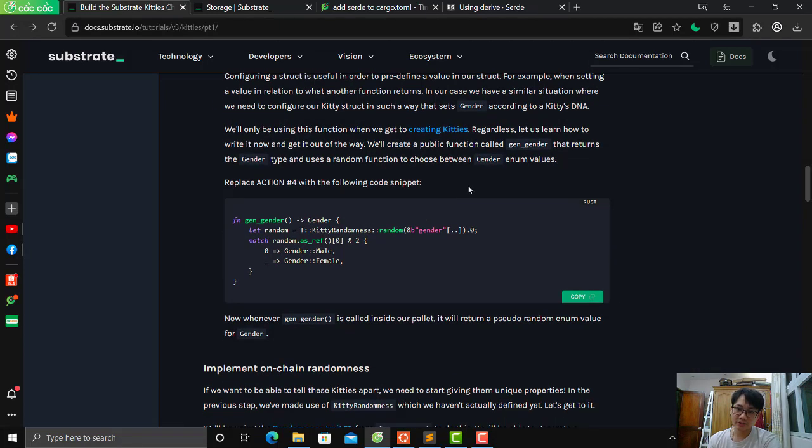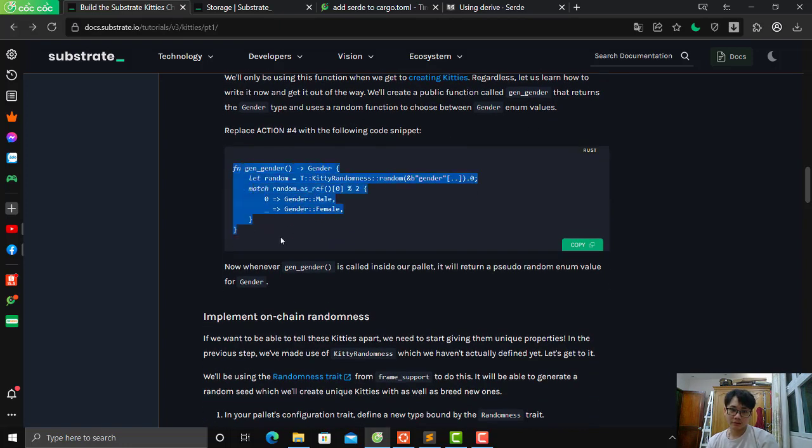We'll create a public function called gender that returns a gender type. It uses a random function to choose between the gender enum values, and we will replace the placeholder with the following code.